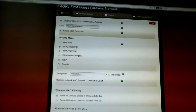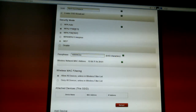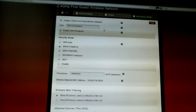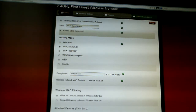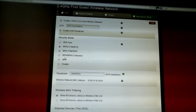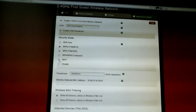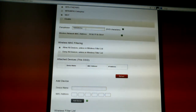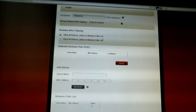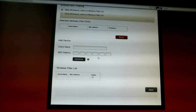So yeah, still use WPA2 for that, unless the devices you're connecting aren't connecting to the WPA2 security, and then if it isn't, you can just come back in and change it to either auto or WPA1 or WEP if available. And then this is where you create a password for your wireless network, and then yet again to add a device if it's not connecting to the network.